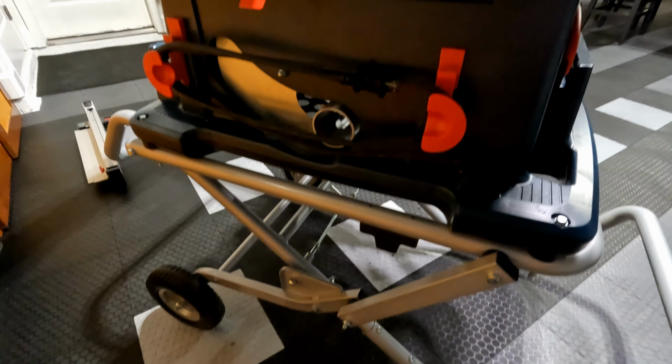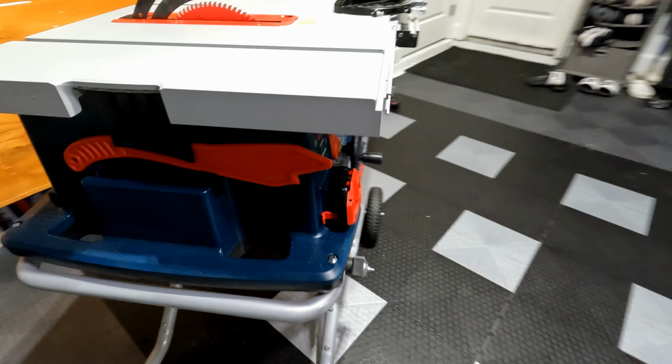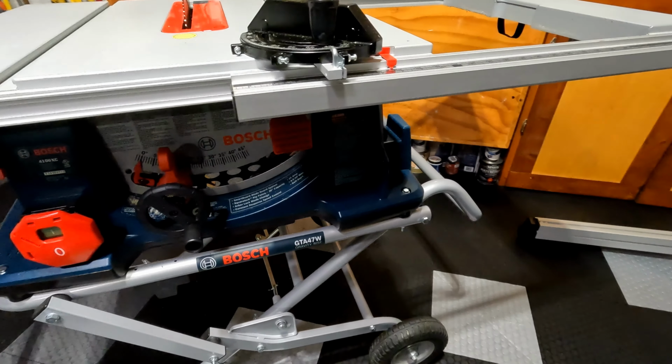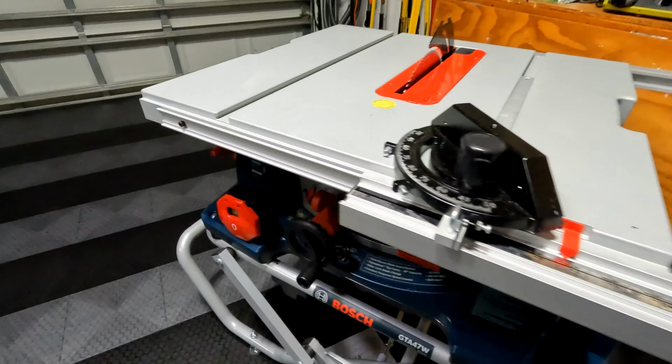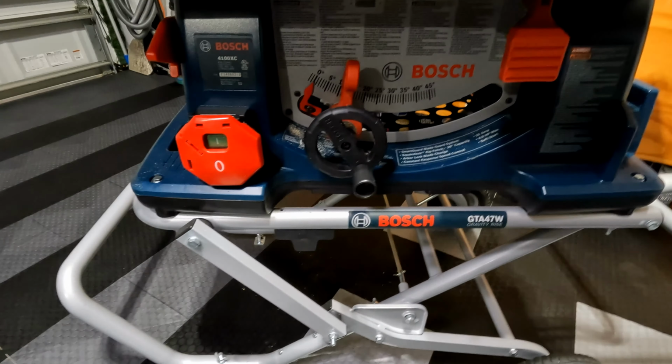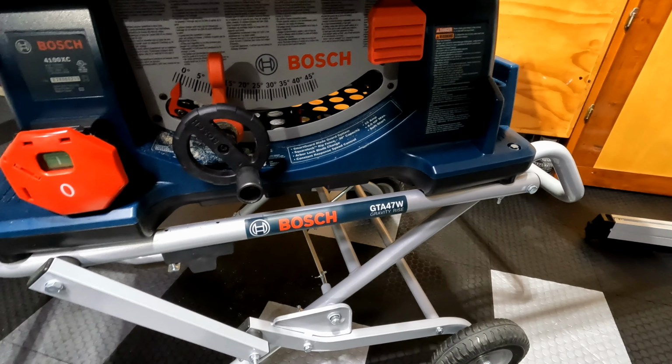One nice thing about this table saw is it's all enclosed. So a lot of table saws you see today on the market are open in the middle. So I like this because it keeps the sawdust to a minimum underneath. And then I'll show you when I fold it up how I'm going to change the bottom so that you can get that sawdust collection a lot easier.